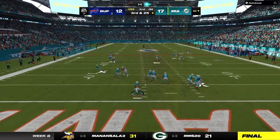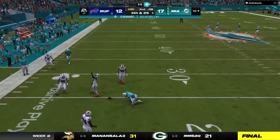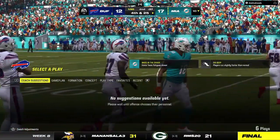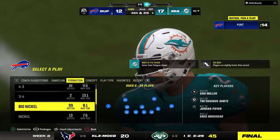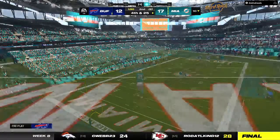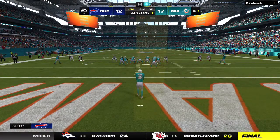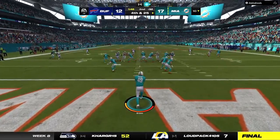Now on 3rd and long, they'll look to throw. And the throw there going to be incomplete. And I feel like my man, Old Mo, momentum might be changing jerseys right now. How about what they just got done? They scored a touchdown their last drive. Now here's a 3 and out. Maybe momentum's getting ready to creep to the other sideline.